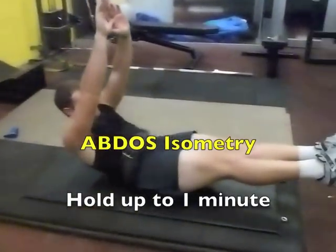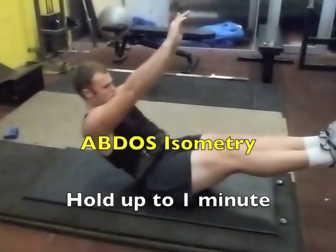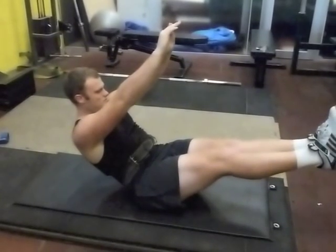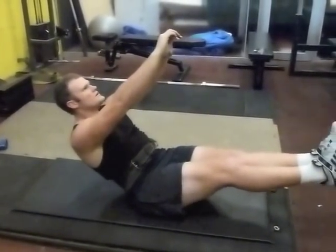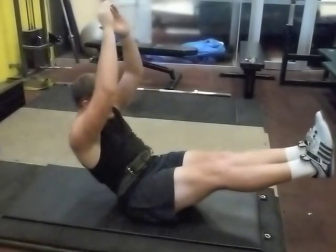Up. Leg up, leg up, leg up. Yeah. Try to go a bit closer. Yes, perfect. Allez, you go. 5 seconds. Okay. 10 more seconds. Leg up, leg up, leg up, leg up.